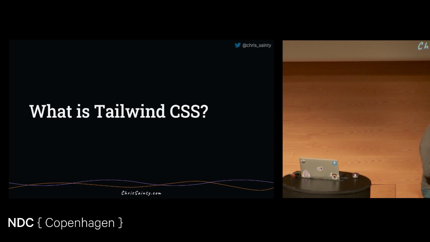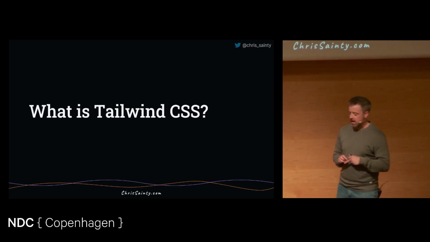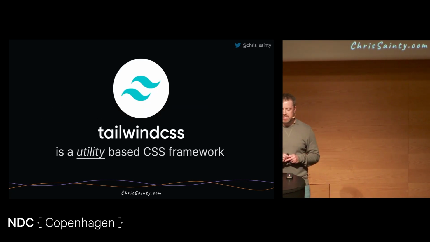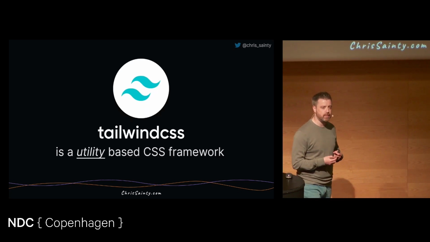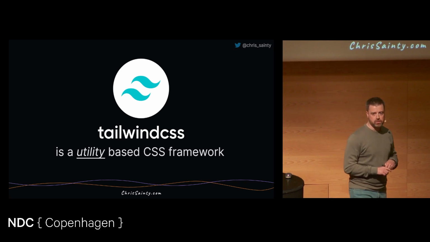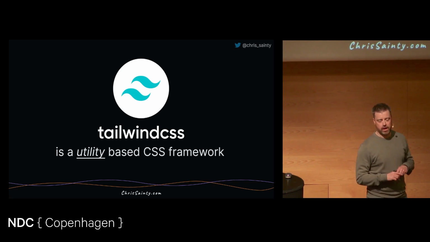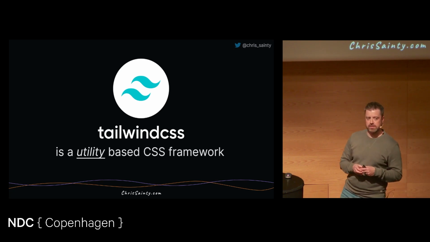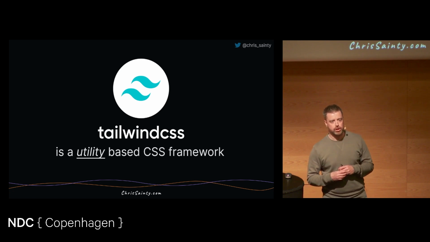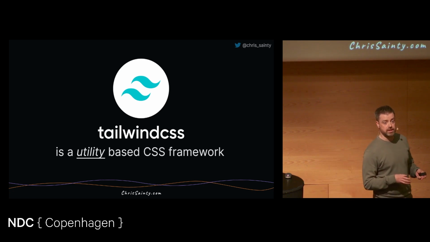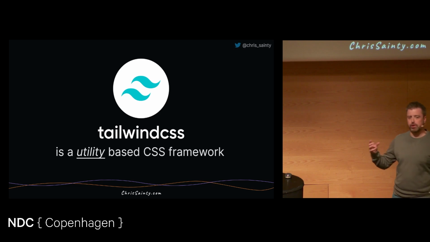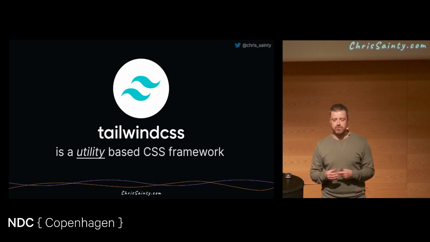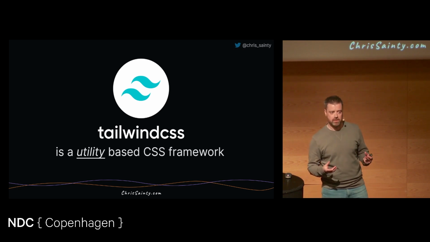So let's start right at the beginning here, okay? Let's start with the basics. What is Tailwind CSS? Well, Tailwind CSS is what's known as a utility-based CSS framework. So what do I mean by utility-based framework? Well, utility-based frameworks are all about atomic style classes. They're very, very focused, okay? Usually only affecting one CSS property. And what you do is you add these all together and compose them to create a look. Now, the nice thing about this is you almost never get two sites that look the same, which is good.